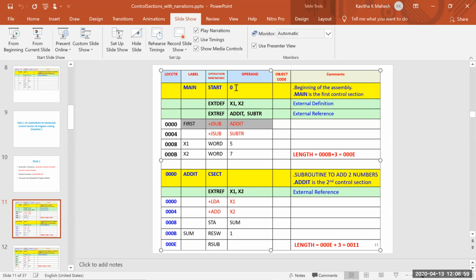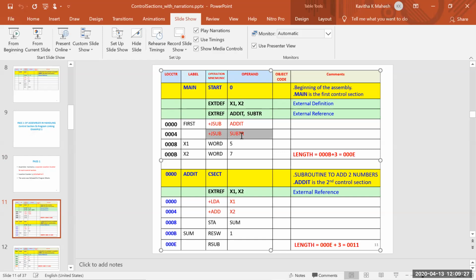So the location counter value for the first instruction is initialized to 0. The instruction is indicated by a 4-byte format, as you see here, we have a plus sign. So after processing JSUB ADDIT, the next unassigned address will be 0004. So JSUB SUBTR will have the location counter value 0004.